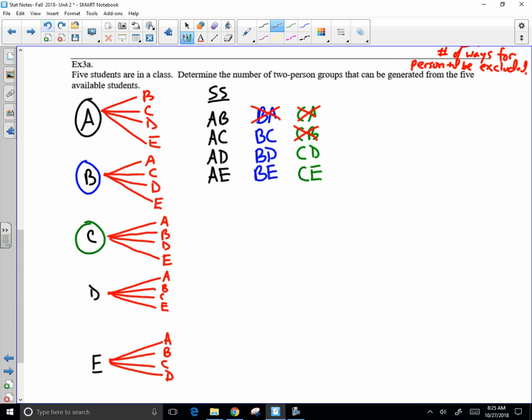All right, so then we get to color-wise purple. I think we're up to. We can do DA, DB, DC, and DE. All right, looks like we already have an AD, so DA doesn't need to be there. Looks like I have a BD, so DB doesn't need to be there.